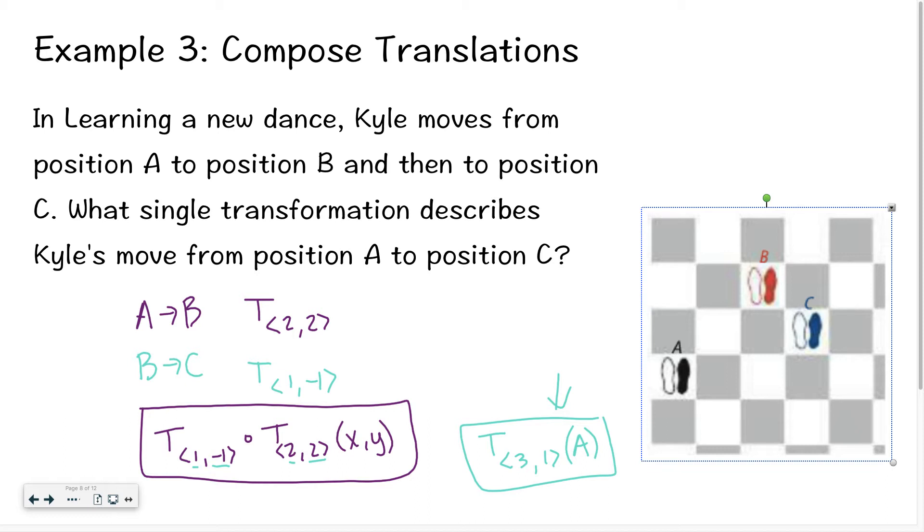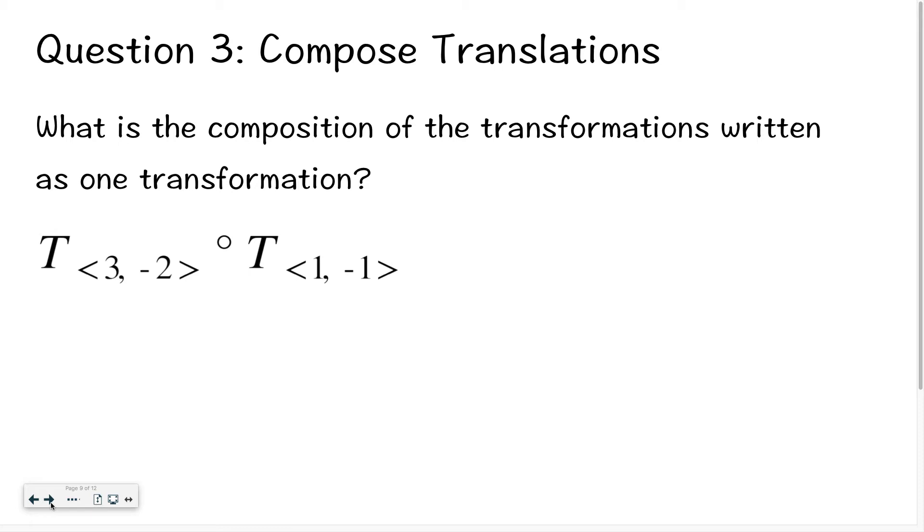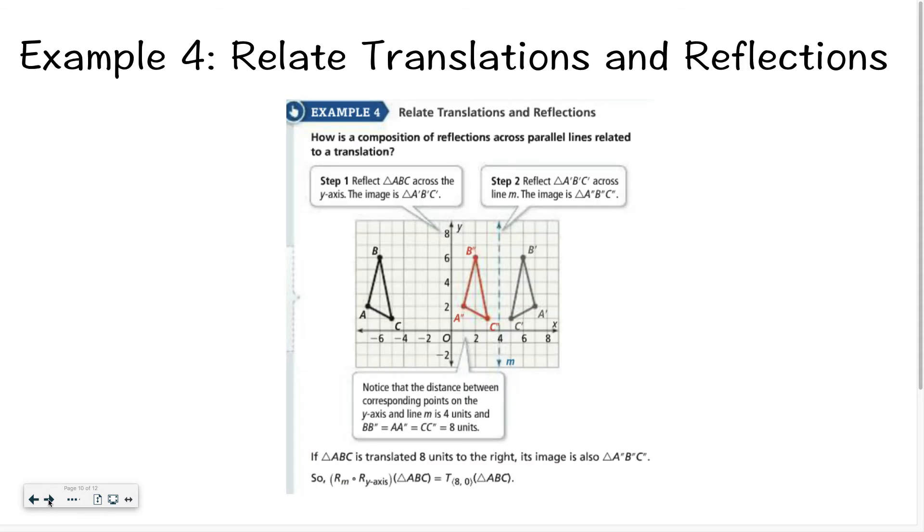If we were to combine those together, what is our overall translation? If I want to write it as a single thing, I can add my X values together. I have a 2 and a 1. I can say that I'm going to have a translation that moves 2 plus 1 is 3. And then I can say 2 plus negative 1 is 1. That's going to be my overall translation. If I test that out, if I take this letter A position and I go right 1, 2, 3, and then I go up 1, did I end up at letter C? Yes. So I know that is the correct overall translation for this situation. If I had asked you to write it as a composition, this right here would be your answer. But since I asked what single transformation, this is what I would look for. Why don't you go ahead and rewrite this composition of the transformations as one transformation. Hopefully for your answer you got a translation of (4,-3). You added your 3 and 1, your X values, together. Then you added your -2 and -1 together, your Y values, to get that -3.